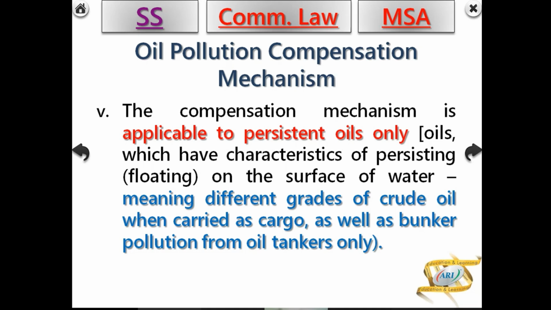So, this compensation mechanism deals with providing compensation for oil pollution from crude oil tankers only, when the pollution happens from the cargo tank as well as the sludge and the bunker tanks of crude oil tankers only. For bunker pollution compensation from all other types of ships, it is taken care of under the bunker convention, which we will do immediately once we have done the CLC and fund, because the procedure and mechanism is 100% the same. Understanding bunker convention will take only 10 minutes, but we do this first.